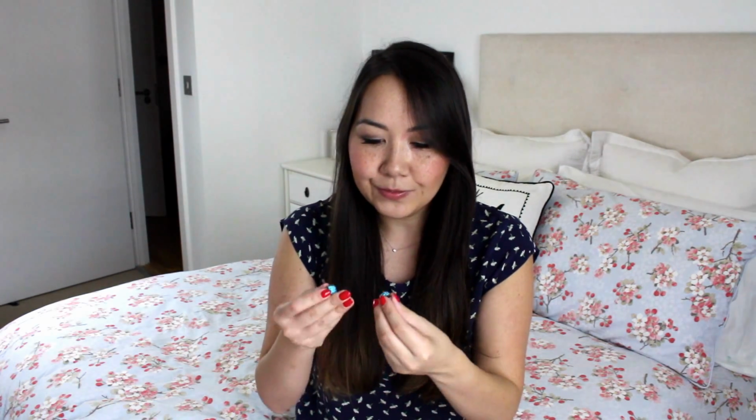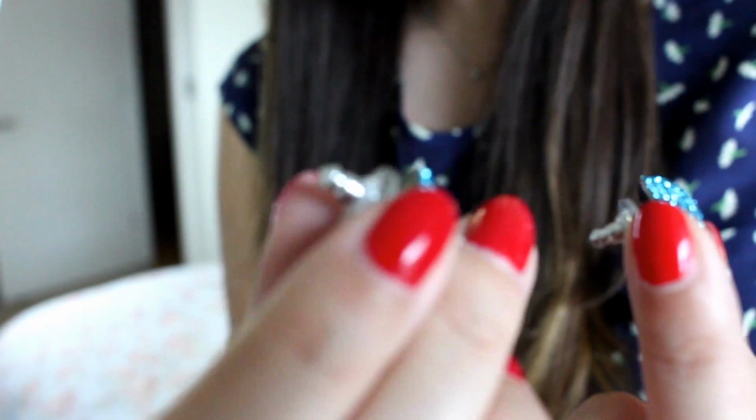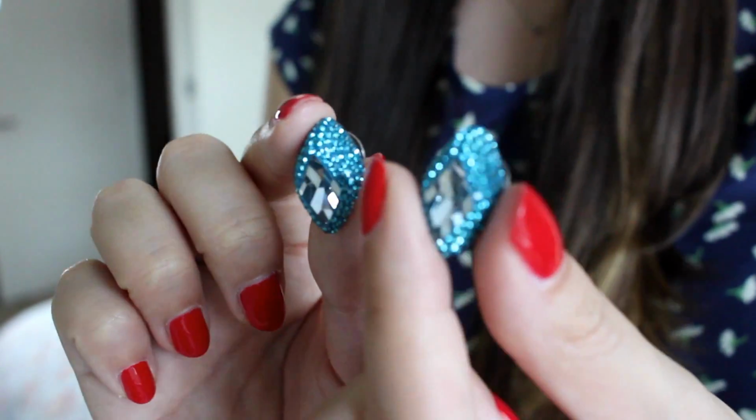But this is from the fashiony one, and I just got this beautiful pair of earrings, if I can get into the bag. This is definitely statement jewellery, but I just thought these were absolutely beautiful. These gorgeous little blue stud earrings, I just think these are the prettiest things ever. I absolutely love them, and these aren't something that I would actually pick myself, but as soon as I saw them I was like, oh my god, I can't wait to wear these. With a simple black dress or something like that, I think these will look absolutely gorgeous, and maybe with some makeup to play up the colour. It was such a pleasant surprise when I got them.